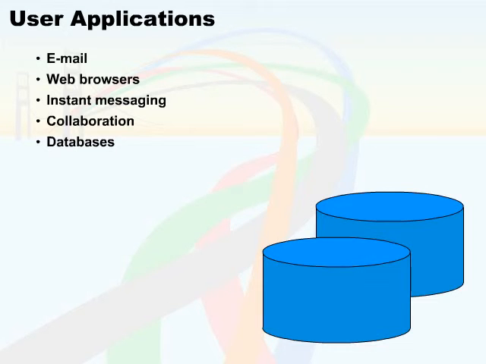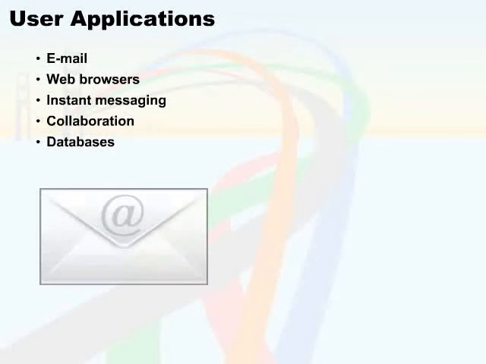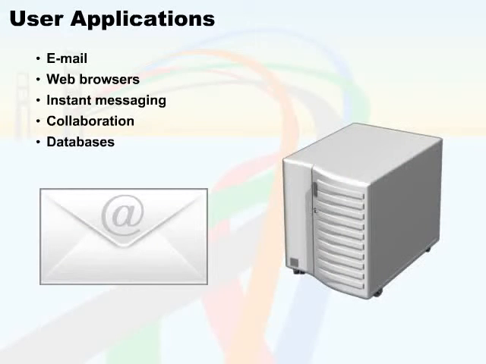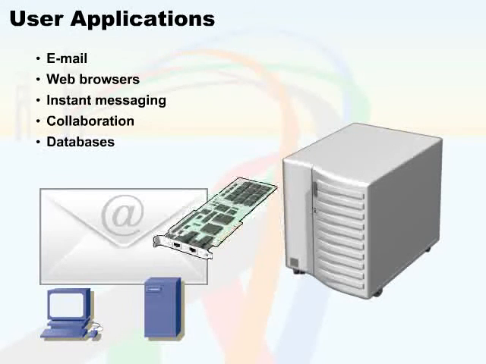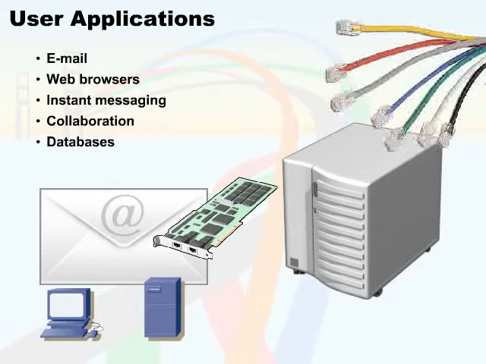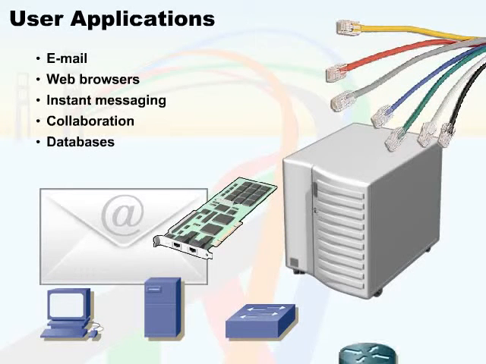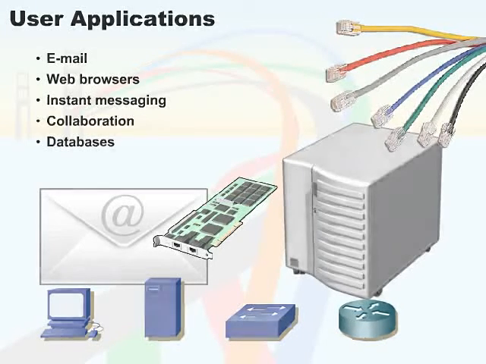Each of these network user applications, from email to a large database server implementation, are all accessed based upon the same types of network components. The PC, the server, the network interface card, the different media types, the switches and the routers, they're all there. They all make it possible for us to have networks of any size that access these applications.